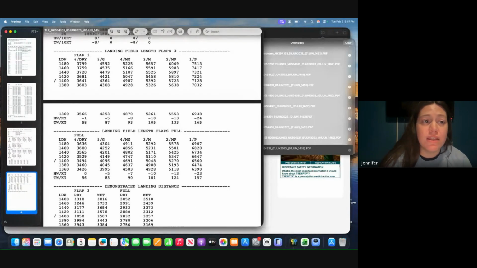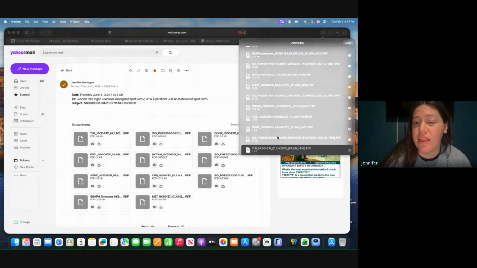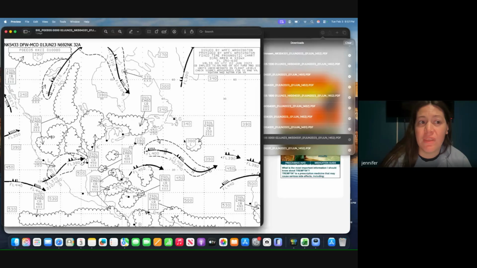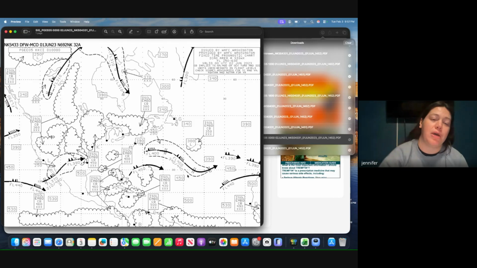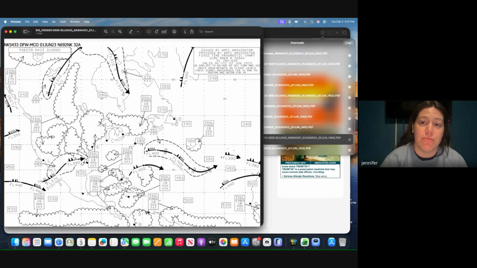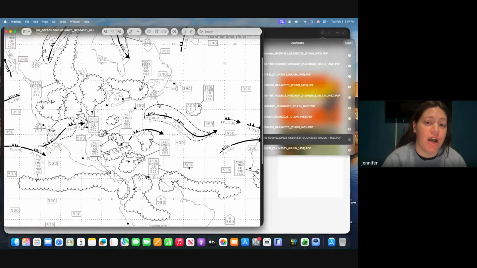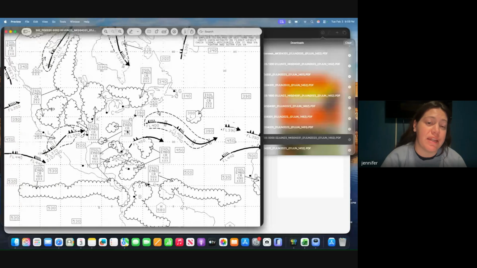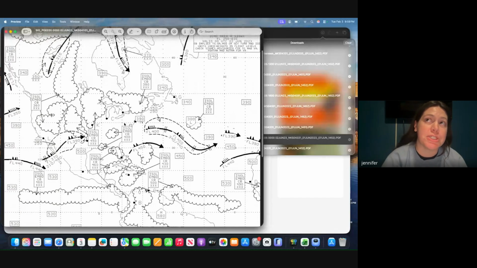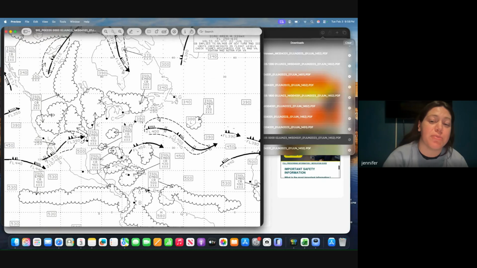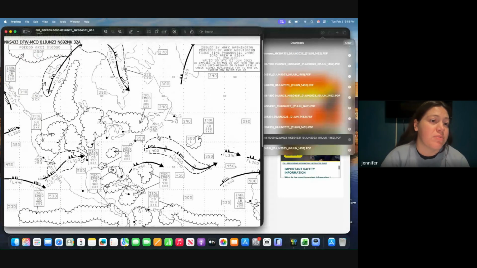And then, let's see, I'll get out of that. And then this was going to be the weather that was sent over to them. So pretty much something super simple for them to see what was going on. There were some isolated embedded thunderstorms happening. I'm pretty sure this is where I added 2 alternates onto this airport. But it's basically just telling you what the weather is essentially doing in that area.